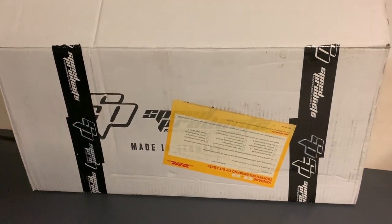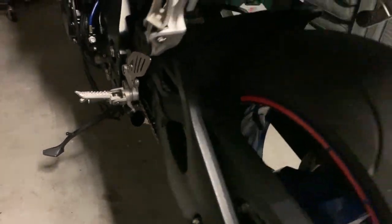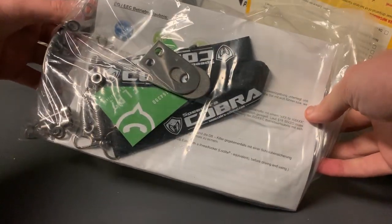So I just received the box with my new exhaust and it's ready to go on. Decat is already on, so let's see what's inside the box. First of all, mounting and instructions.